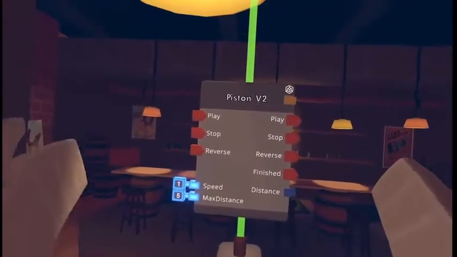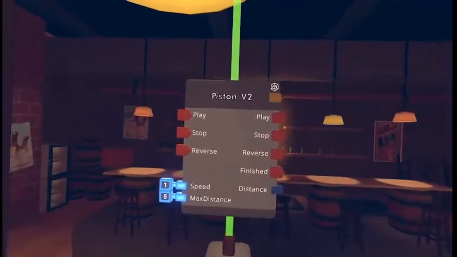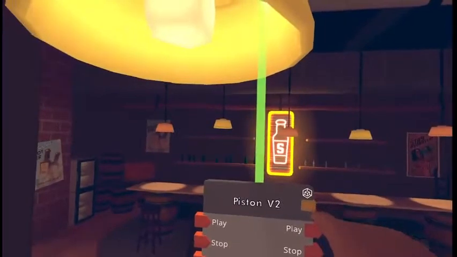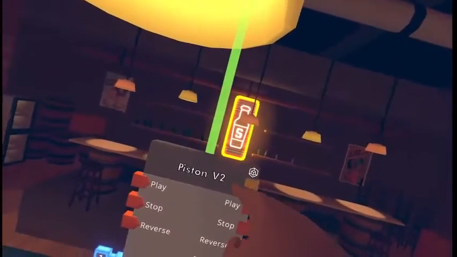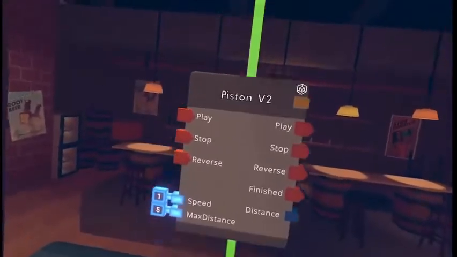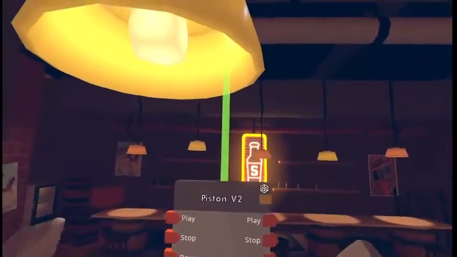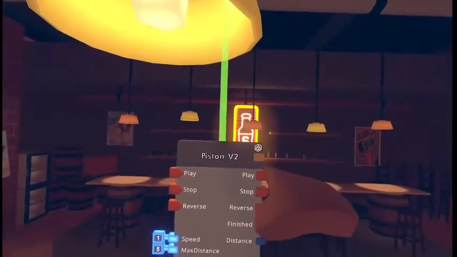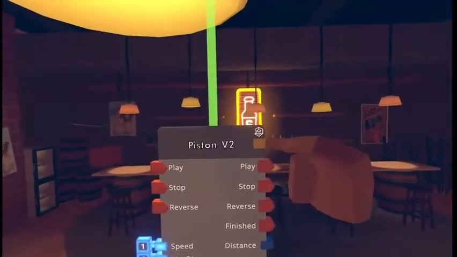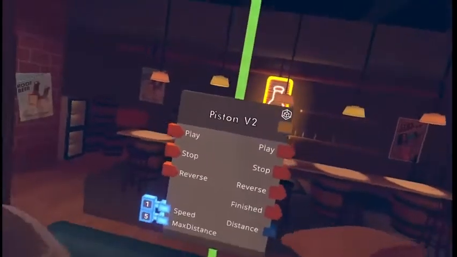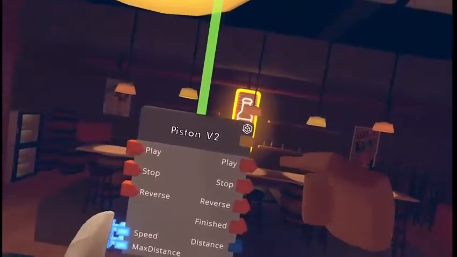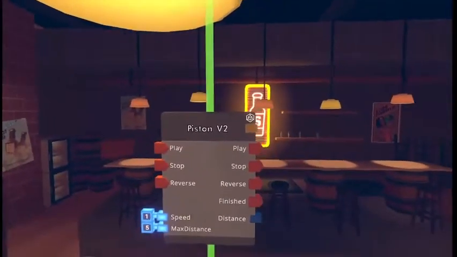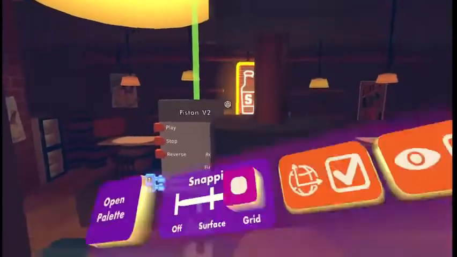The last type of general inputs or outputs is this yellow output right here. Usually yellow means an object or a player. In this case, it's an object. The object is the piston. So what this is going to do is it's specifically going to output information. So these little yellow things are information, and if they're, say, like blue when they're little, they don't have these little arrows at the end of them. They're just info. They're not going to send out a signal per se. They're just going to output information.